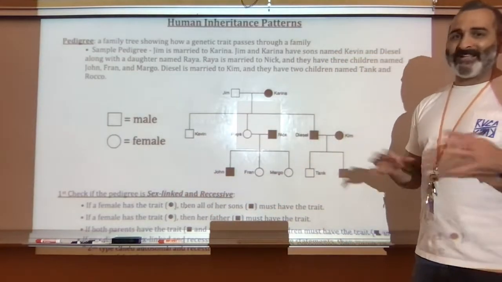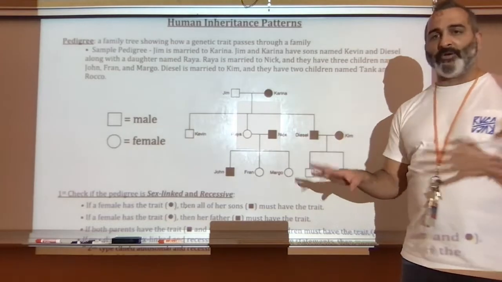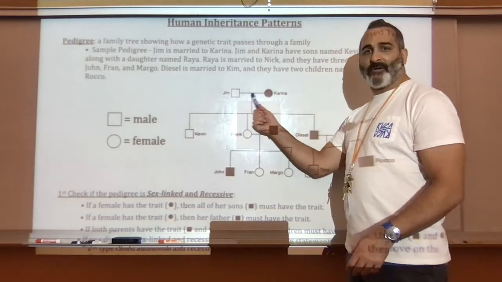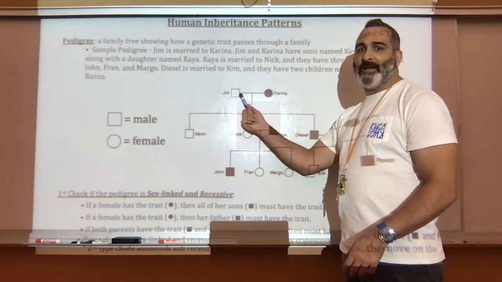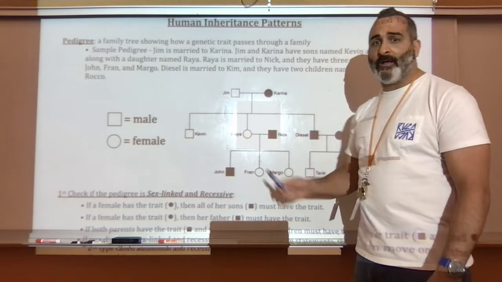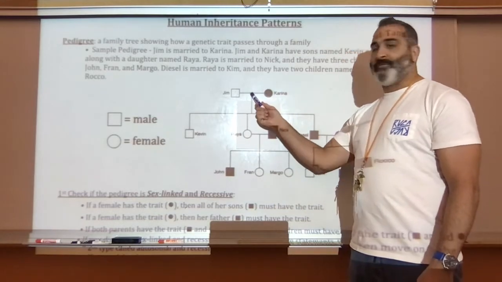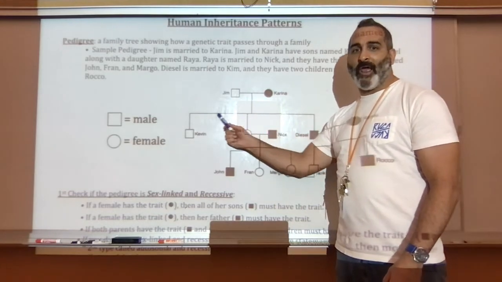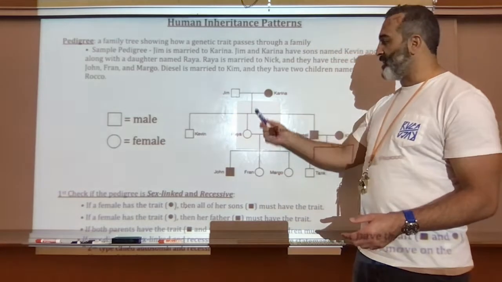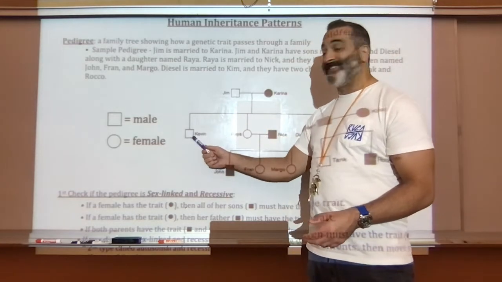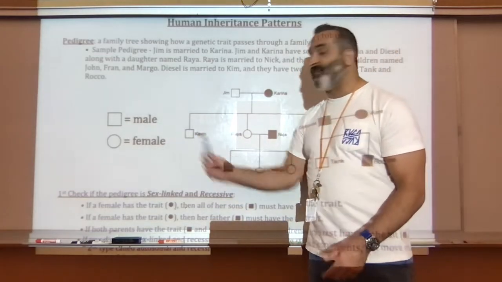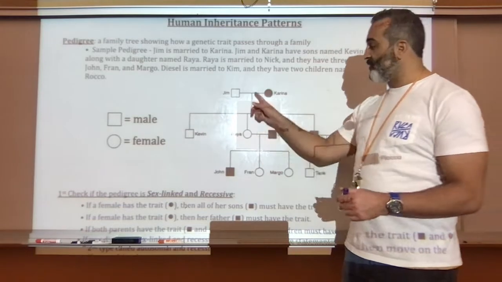I know it's hard to see the names because the pedigree is kind of small, but you have the names on your paper. So what they're showing to you is a line that goes sideways. These are mating partners, or you can say they're married if you want. These mating partners branch down and then they get lines, and this shows you how it branches down to their children. So they come down, that's their first child. It's a square. Squares are male, circles are female. Okay, so this is their first child.